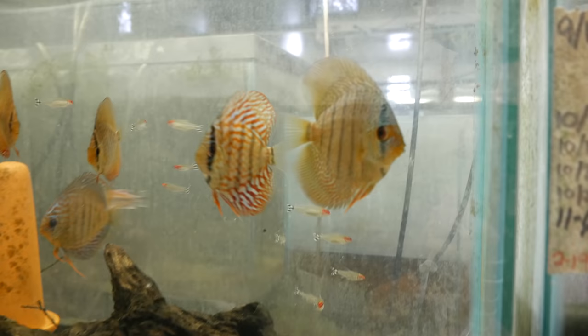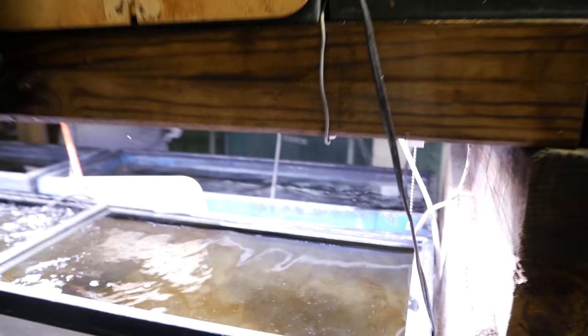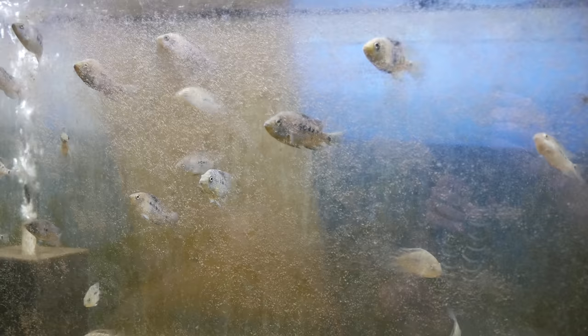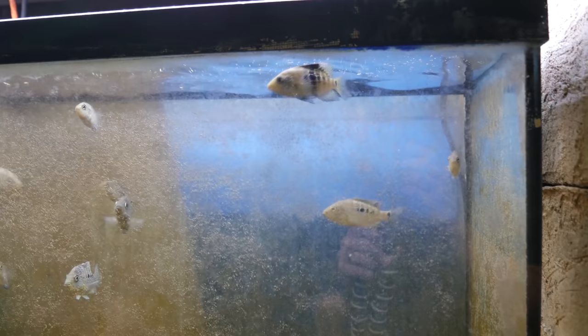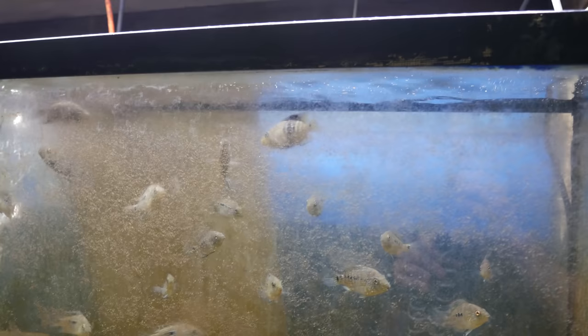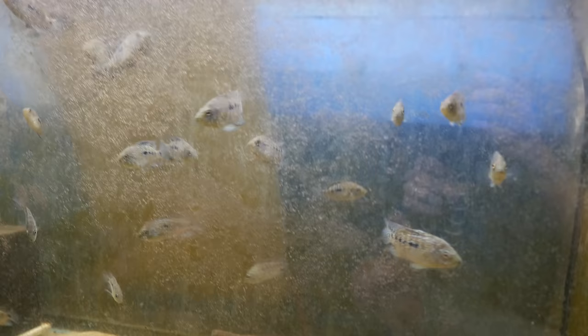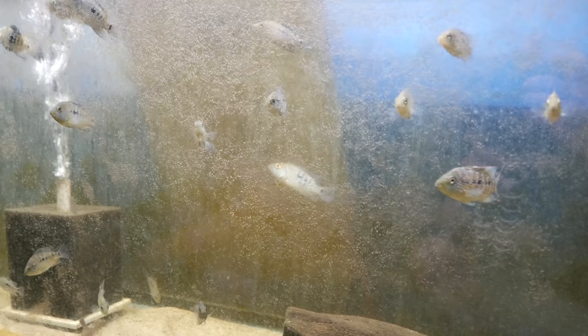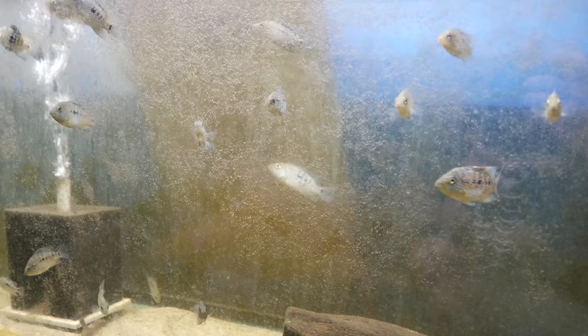Some discus are growing out, with rummy-nosed tetras and some pongos in there too. This is a really cool fish — the Rictus micleyi. It's a fish that's extinct in the wild — no longer found there. You can see that one really coloring up right there. It's a pretty rare fish. We had a professor at one of the universities doing a research paper on it, and he basically asked us to breed it and disperse it into the hobby. I told him I'd love to do that, so we're growing these guys up. They still need a bigger tank though — it's probably an eight to ten-inch fish at full grown.